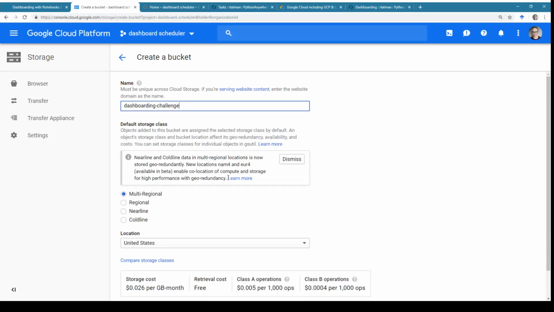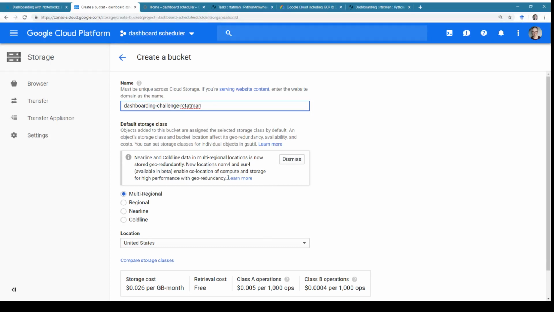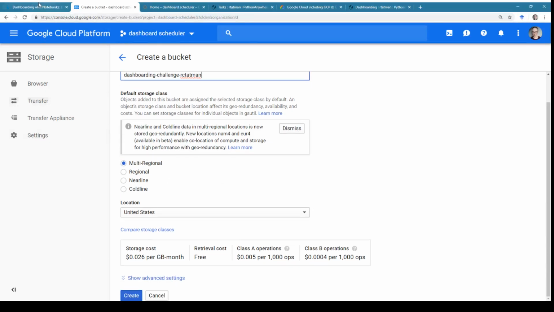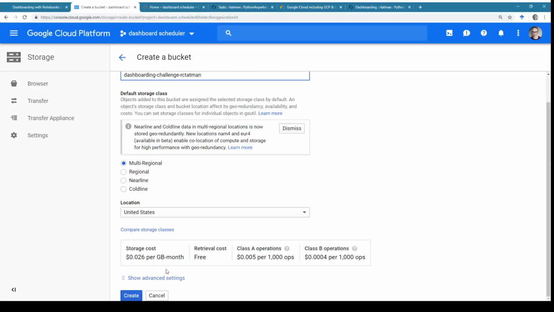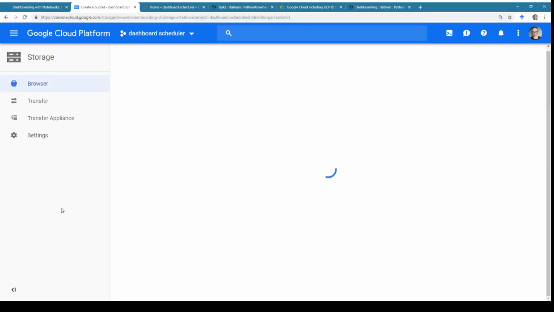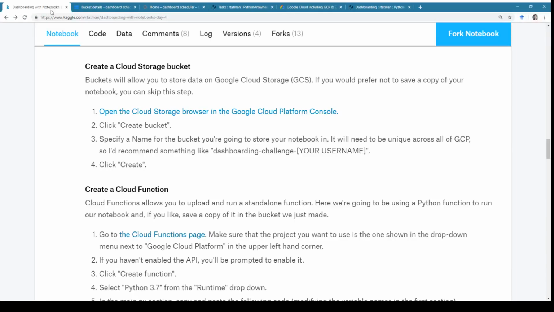So you can see someone already has dashboarding as a bucket name. And I'm going to call it, let's see, Taman. There we go. So something a little bit memorable. And you don't need to futz with any of these. And I don't believe we need to mess with any of the advanced settings as well. So I'm just going to create this bucket. And then I'm going to remember the name, and I'm actually going to leave this tab open so that I can look at the name later, because I'm going to need to copy and paste it.